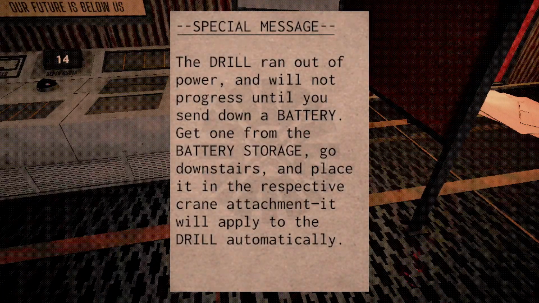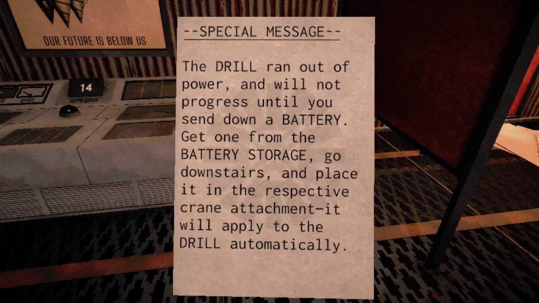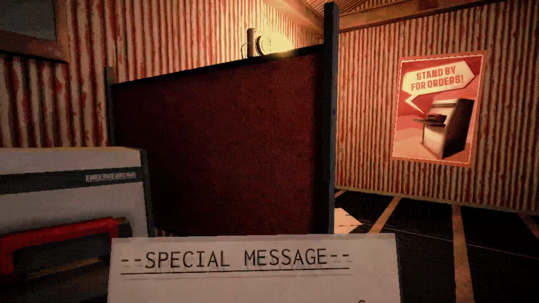The drill ran out of power and will not progress until you send down a battery. Get one from the battery storage, go downstairs and place it in the respective crane attachment. It will apply to the drill automatically.